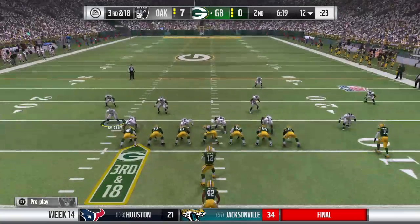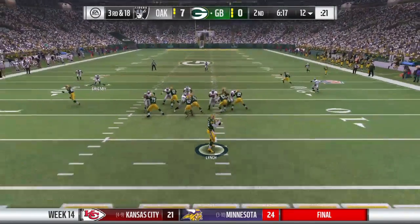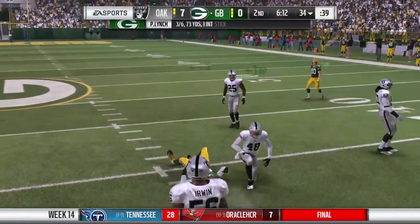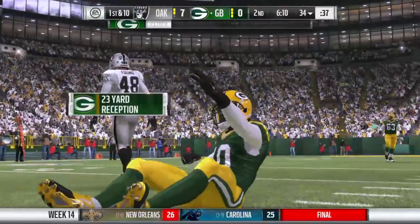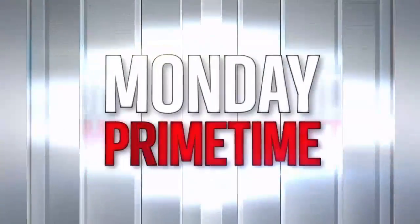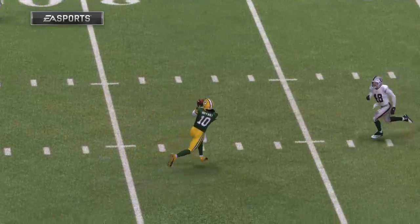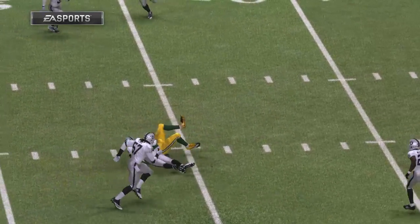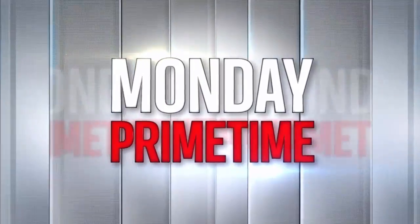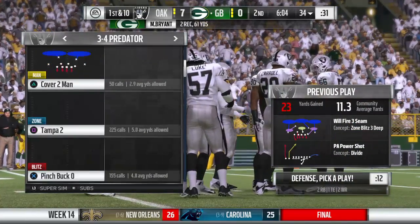Again, we'll see the pistol here. They go play action now. Lynch. He completes it to Bryant. And he gets this one up just shy of the 35 to the 34. He's such a good route runner. Shows it there on third down. Very proficient and a good pass. And you know what I've observed over the years in the NFL? The better a route runner you are, the more confidence your guy's going to have in you to go to you in important times because he can trust you being in the right spot, and they connected there and picked up a first down.